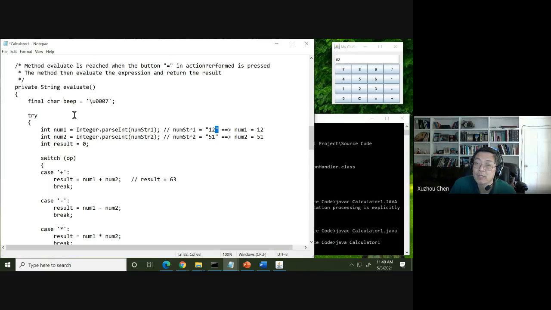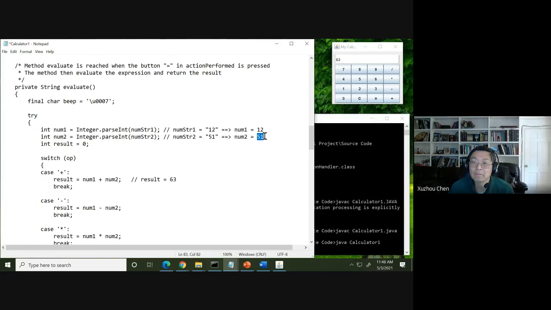And this number will be assigned to num1. So num1 gets 12. It just peels off the outside and gets the actual number. And then num2 is peeled off from num string 2. So I got 51.